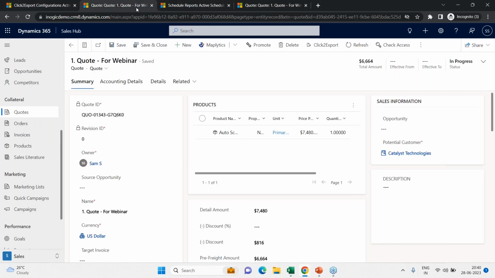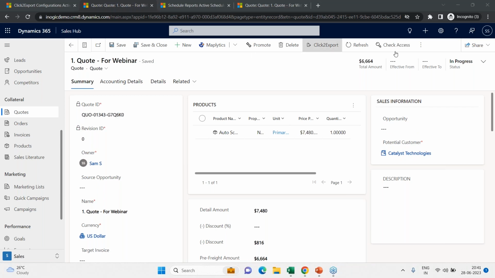Great. So let's talk about a quote right here. So let's say your representative is working on a report on a daily basis. And your business use case states that this report needs to be sent as an email, or downloaded as a file on a daily basis. So every day, the representative is going to do the same repetitive manual task. Now, with Click to Export, we can actually go ahead and achieve that result in a single click.